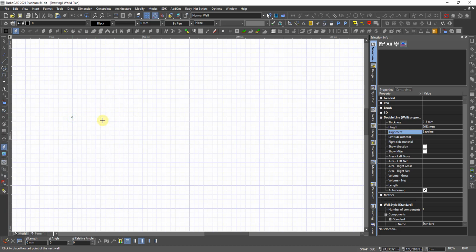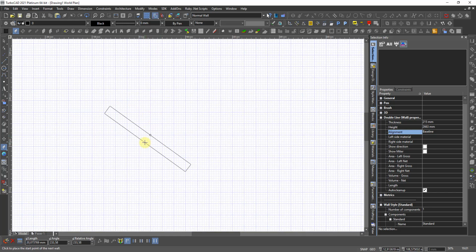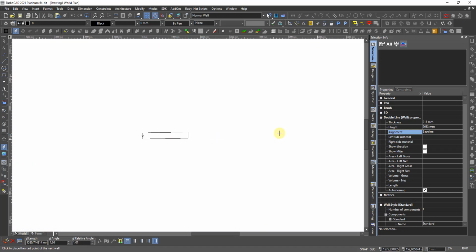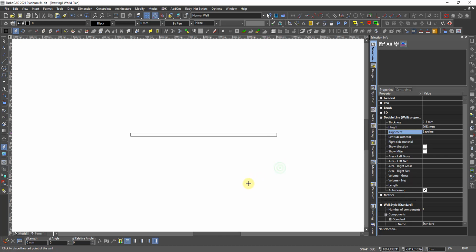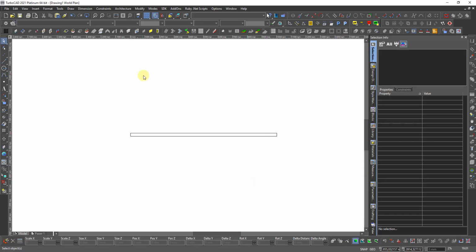Click the wall. It's the first thing I draw, so it's a little bit slow. I want the wall to be, it can be 10 meter. Do it, and angle 0, enter, and finish. And I take one window.